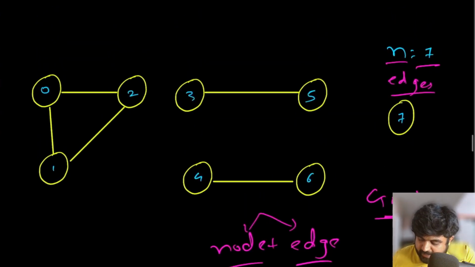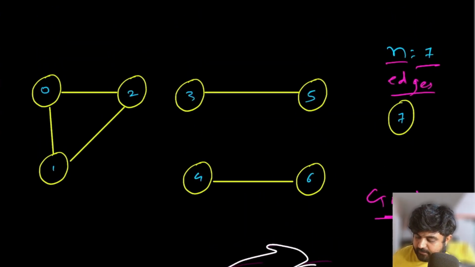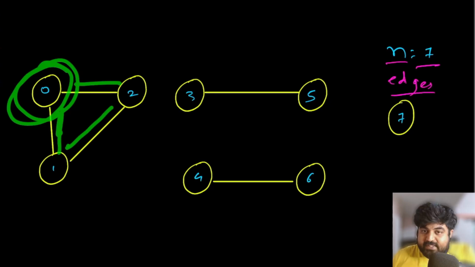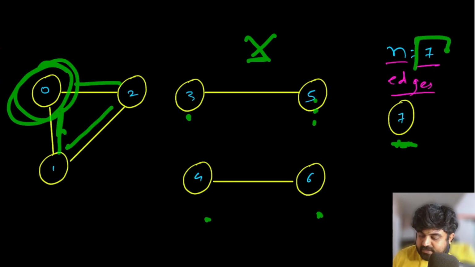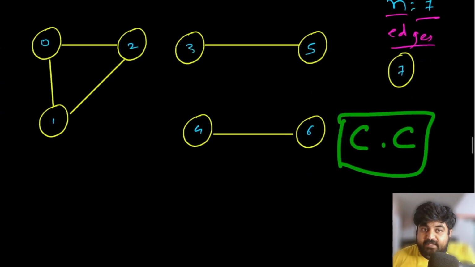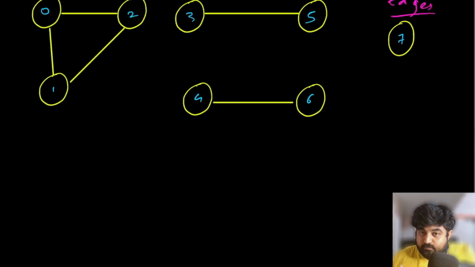Now the aim is to find connected components, which means from any single node, we will need to define how many other nodes that particular node is connected with. And if we keep on repeating the same process, and the moment we find the connected nodes, we eliminate all of those nodes and repeat the process for all the 7 nodes that are given, we would be able to find the number of connected components quite easily. And the technique we are going to use here is one of the most popular techniques in the entire coding industry, and that is called breadth first search.